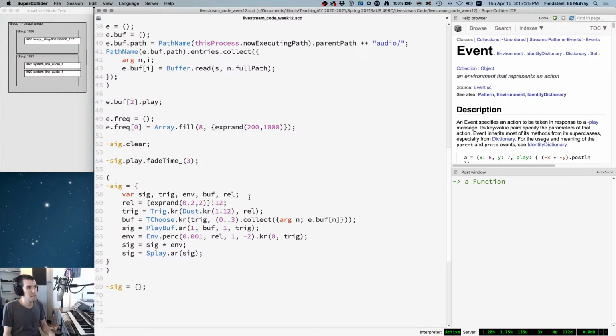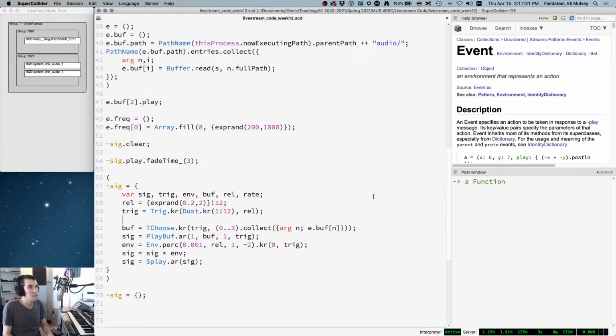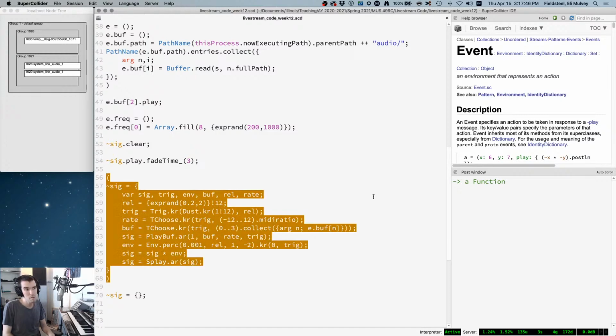And then let's also do the rate. It's pretty obvious that we're just playing 4 of the same samples over and over again. So let's say rate, tchoose, -12 to 12 MIDI ratio, and we'll put that in here.